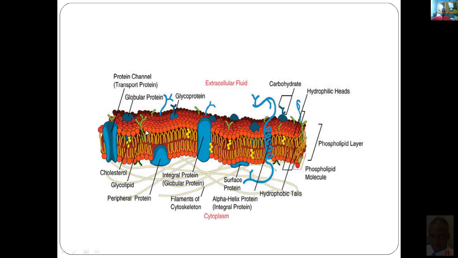I'm looking for a glycolipid. Let's see any yet. No. Well, anywhere you see a phospholipid molecule with a carbohydrate chain attached to it, or a chain of sugars attached to it, then it is a glycolipid. Okay, yes, here we have a glycolipid right here. Good. So this is a carbohydrate chain attached to a lipid molecule.